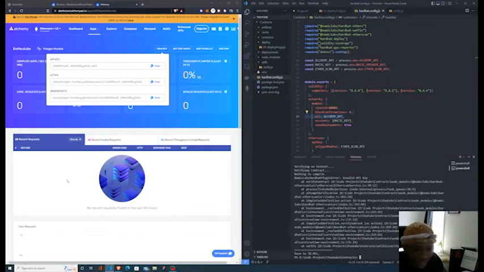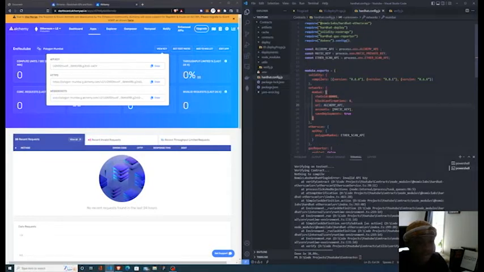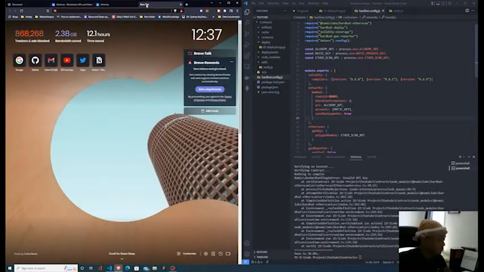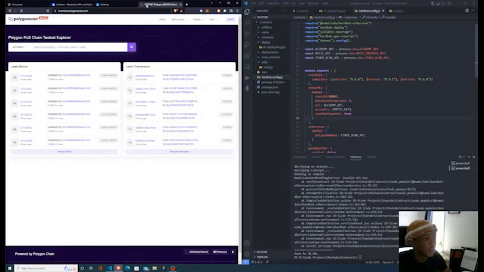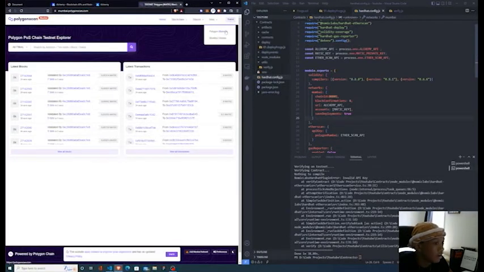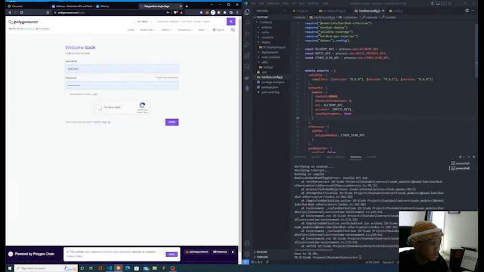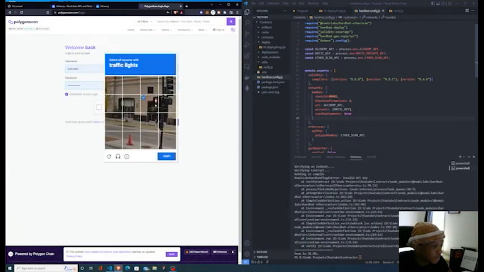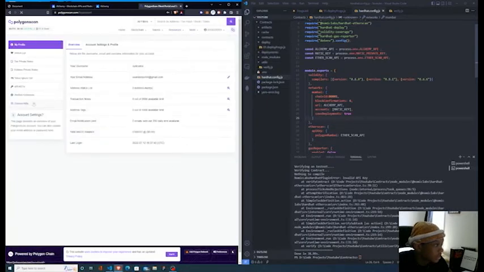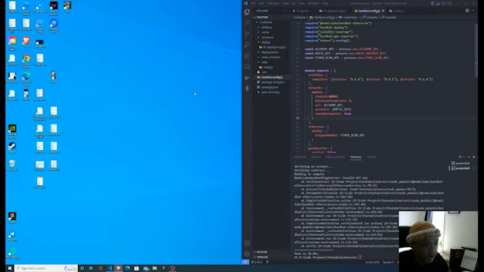What? Invalid API key. I know why it's an invalid API key. I put an Etherscan API key on a Mumbai API key. So what you want to do is go to Mumbai PolygonScan on the mainnet. I'm not signed in. You sign in. Then you can go to API keys right here.